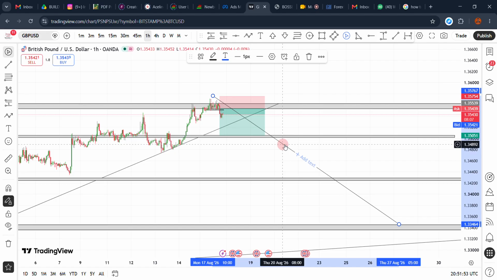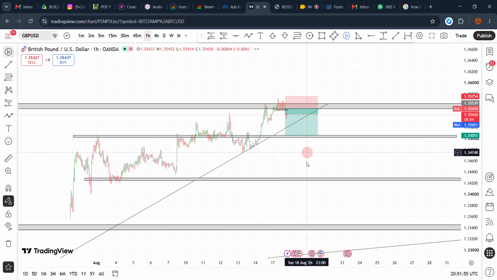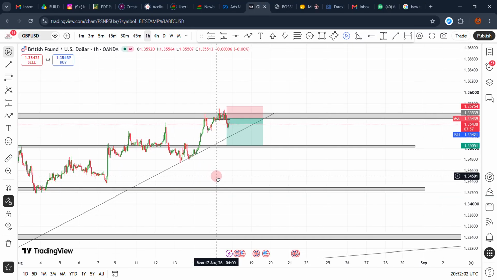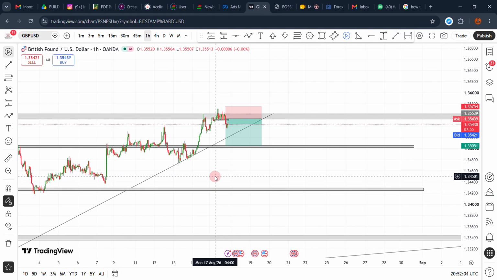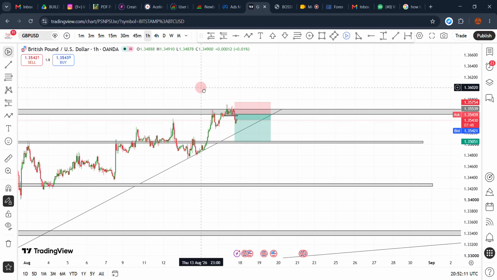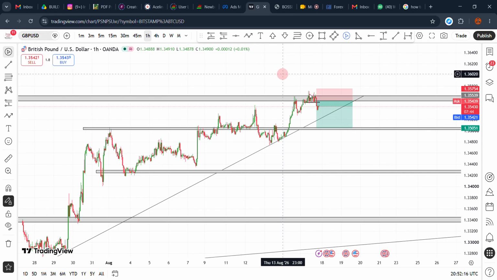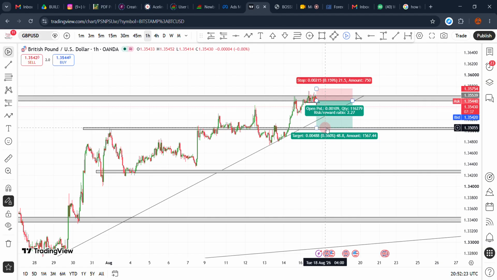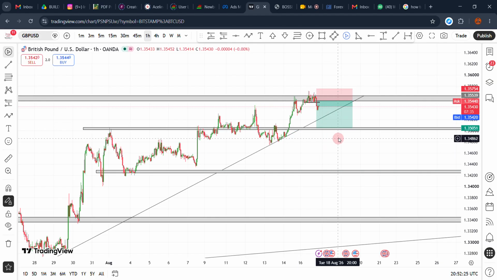Or when you scale to the higher time frame and you see that the market is trying to head to the upside, then you can start making other decisions. But when the market is in a downtrend direction, you intend to look out for more selling opportunity. Like I said, this is not a downtrend market, but based on my analysis, I intend this market to break out from this. I intend this market to pull down to this point. After selling to this point, it breaks it, retests it, sell.